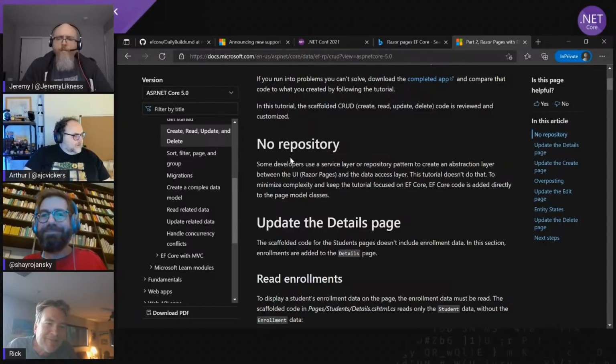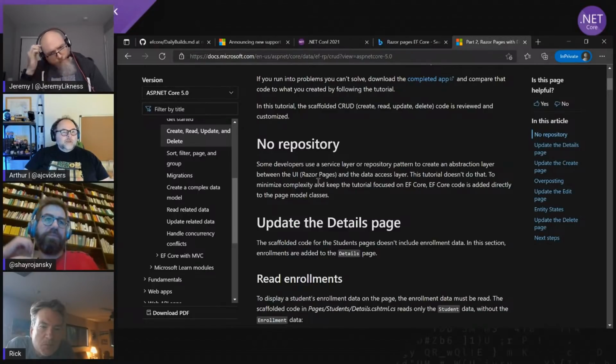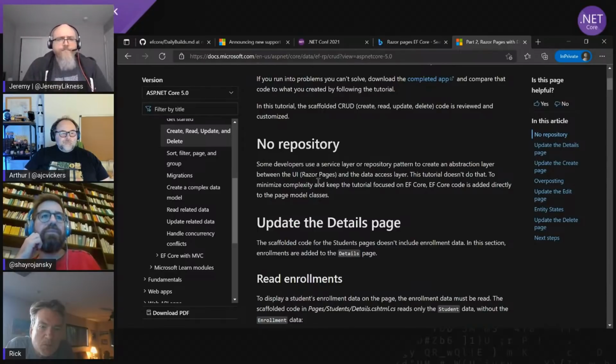So interesting here, maybe we'll talk a little about using a repository or not using a repository. This is something that comes up quite a lot. Maybe I can say something, and then Rick, you can give your thoughts on that. So it used to be, I don't know, 10 years ago maybe, the recommended wisdom that you always use the repository pattern. I think that's one of Fowler's patterns, right, in Patterns of Enterprise Application Architecture. And that would abstract away basically your database from your application code. And that often went along with a unit of work pattern.